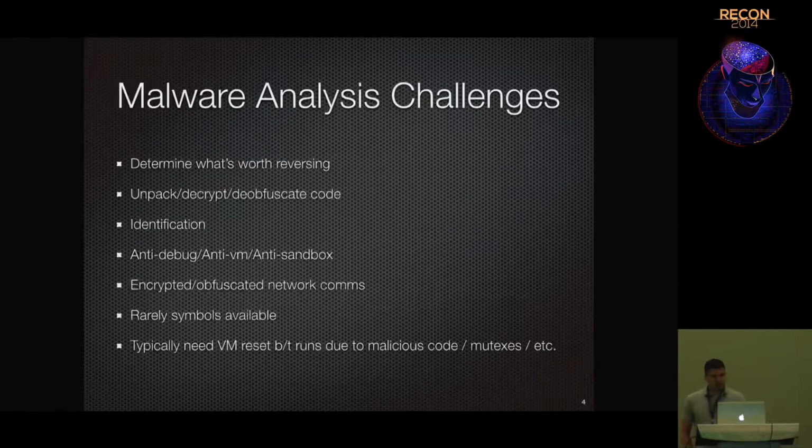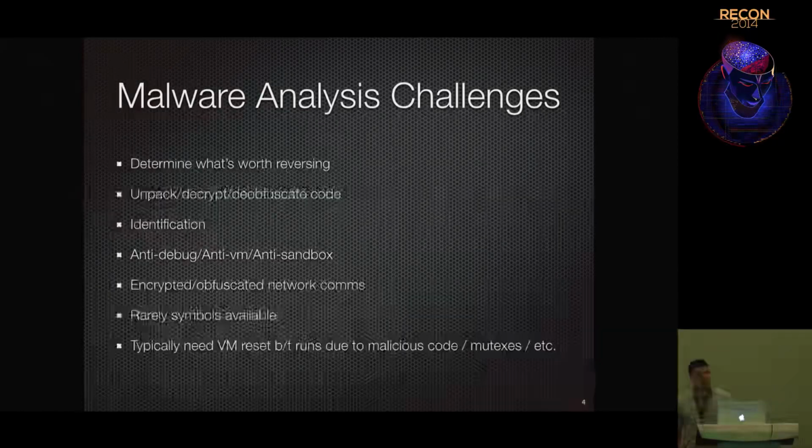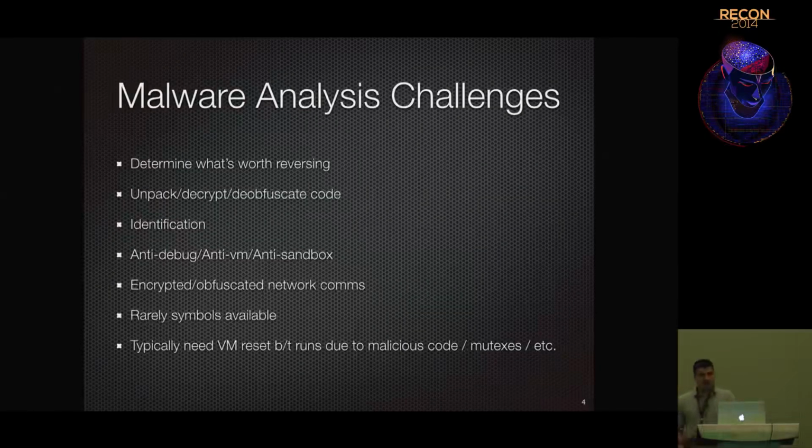And so the first thing is, when you're analyzing malware, you end up with a lot of challenges. These are some of them. One of the biggest challenges when I'm pulling in a binary, even before I pick something to reverse, is figuring out what's actually worth reversing from our corpus of malware. And then once I pick something, it's figuring out where to start. Which function's just crud, which function's actually interesting, which function contains the configuration, which function contains network communications, is there encryption, obfuscation, stuff like that.